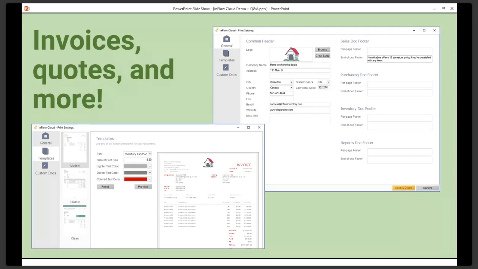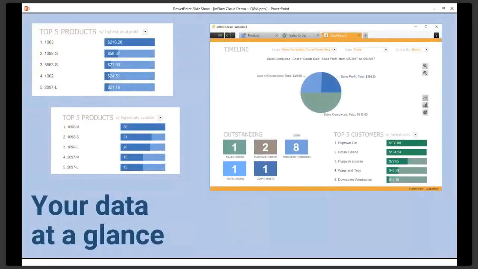And then down in the bottom left, I've got our templates tab. That's where you can customize it to look and match your branding. So in my case, I put my little dog house icon and I changed the font and the colors to match my branding. So that makes it look a lot more professional. If you haven't had a chance to do that, it really makes a difference.